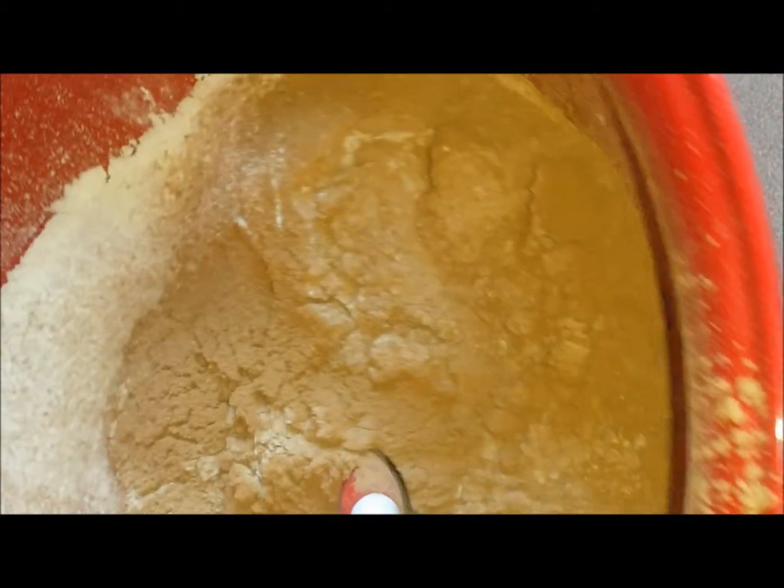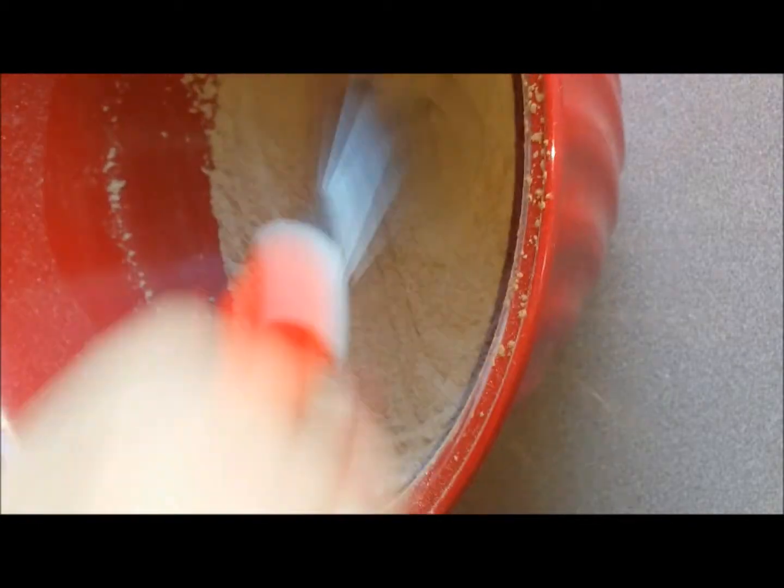Okay, that's done. And now I'm going to get a whisk and whisk it together. Instead of buying yourself a package chocolate cake box mix, this is it right here. Nothing to it. See? You can see all the cocoa and the flour and everything.